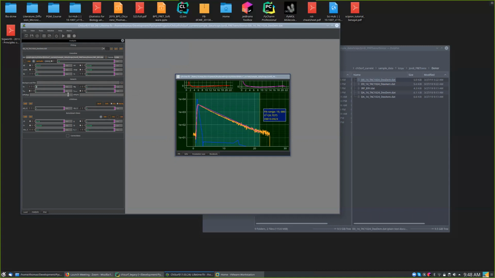SC is just the prefactor of the instrument response function. So if I put here 0, and then it's added to the model. If I put here 0.5, you see then the response function. BG is the background, so here it's the constant background. And then here are the lifetimes. So here it's just one. This is the amplitude, this is the lifetime. If you click here on add, you can add more lifetimes.